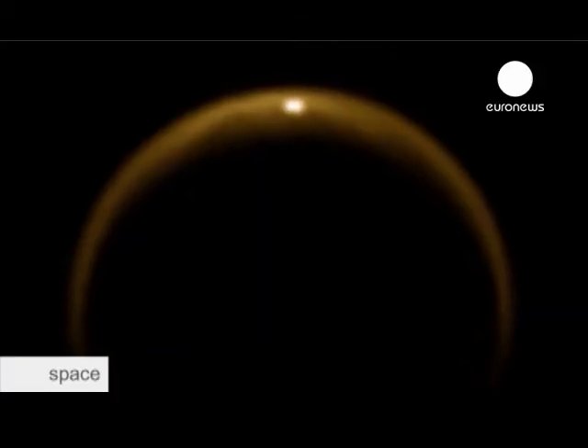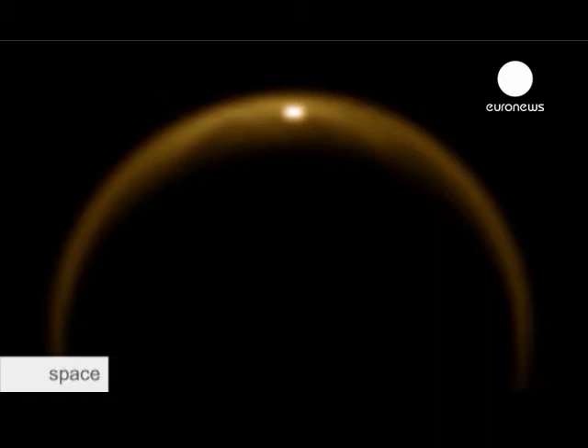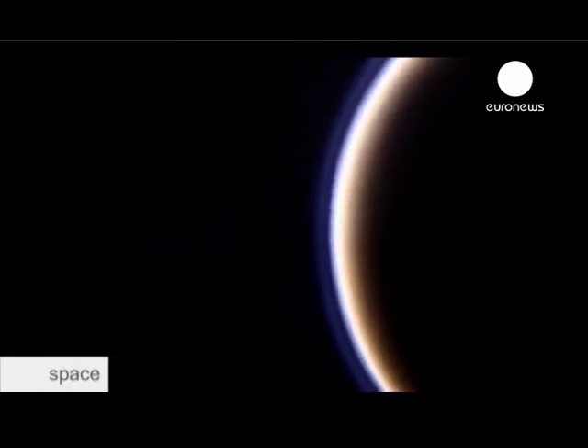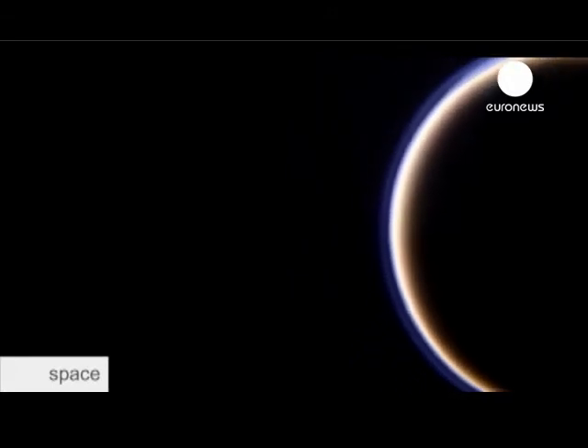The presence of atmosphere often leads scientists to believe there could be life on a planet. This is what brought life to Earth 4 billion years ago, something scientists believe could also be possible on Titan. A planet with its atmosphere is like a stove with cooking going on. And it's that cooking, the movement of the atmosphere and the churning around, that mixes things up, brings chemicals together, allows them to interact. And that ultimately is what constructs life and things like us.